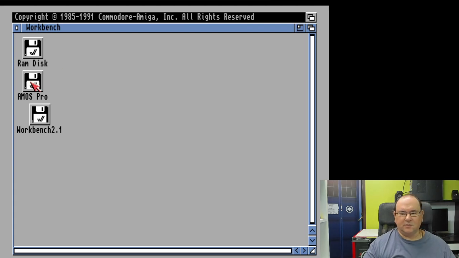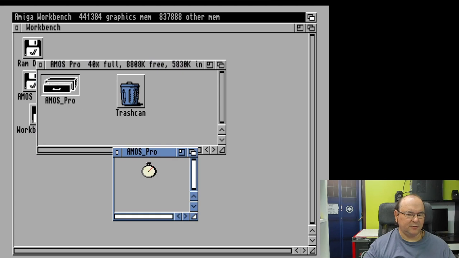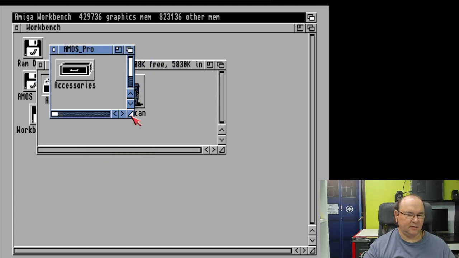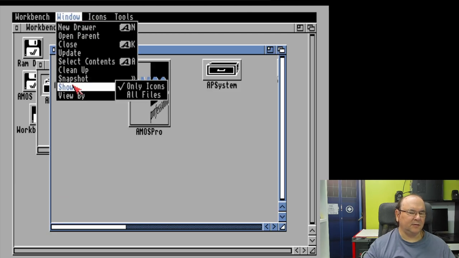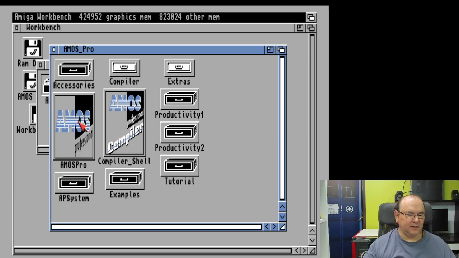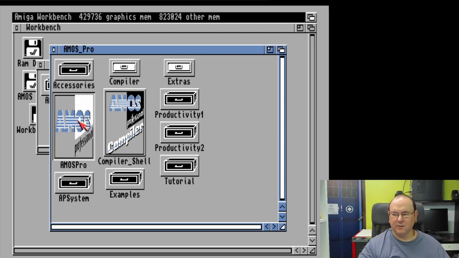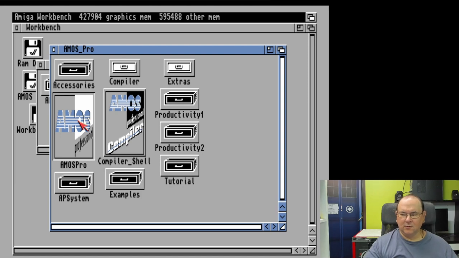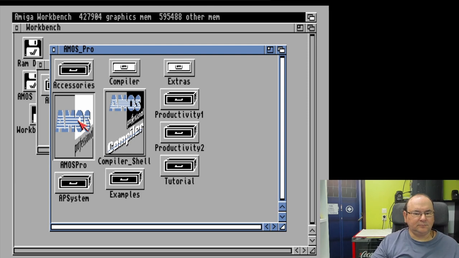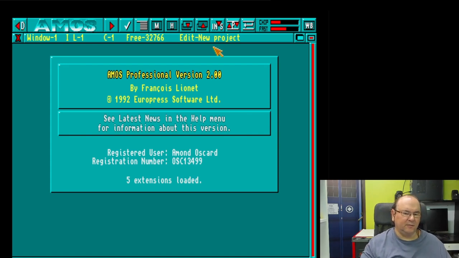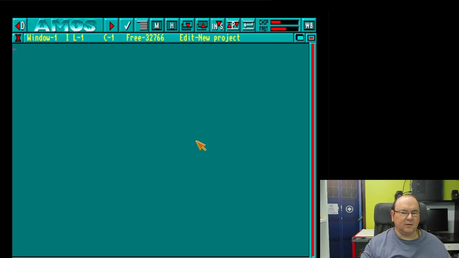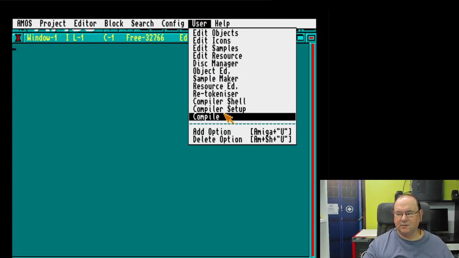So yes, now back to the start. So we go to AMOS Pro. Start up here. Yeah, because this was what I wanted to check, so we just go into the actual AMOS Pro. And this is kind of an installation validation. So, here we see we have 2.0 of the AMOS Professional. And then it was to check that this menu option exists.